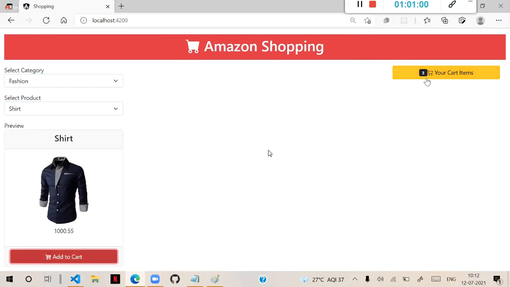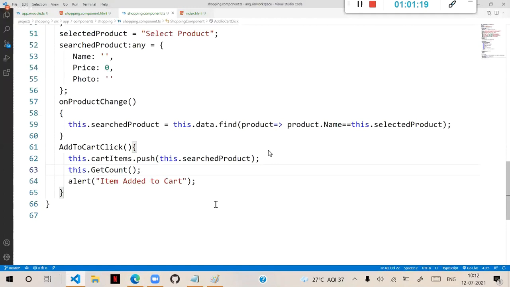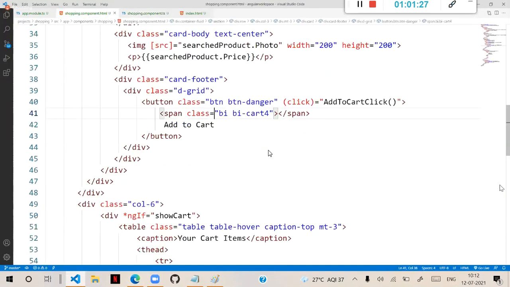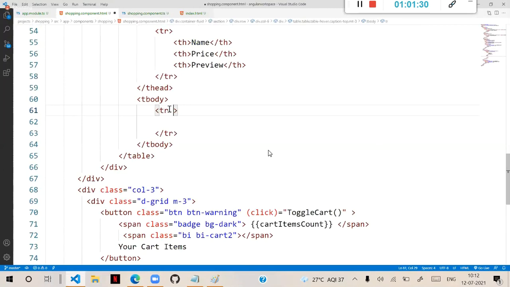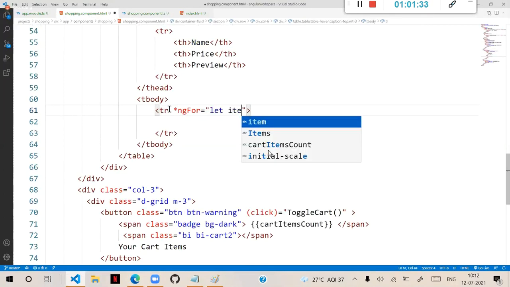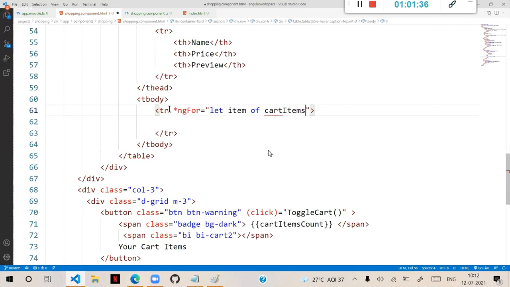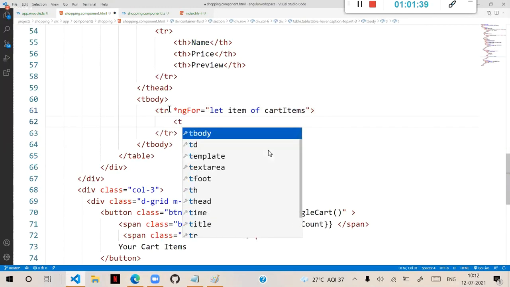Now I want to see how many items are in the cart, and I click on that. So the table should update. In the table, it should display. That means the cart items must be added into the table. On toggle, what we have to do is we need to get the cart items and display. Simple. We will perform iteration here, ngFor let item of cart items, and we generate a cell.